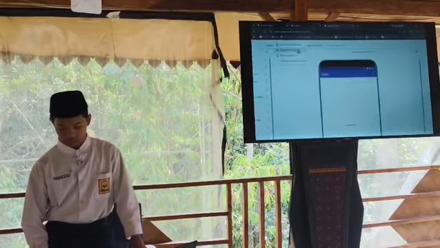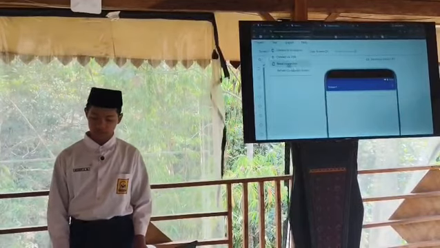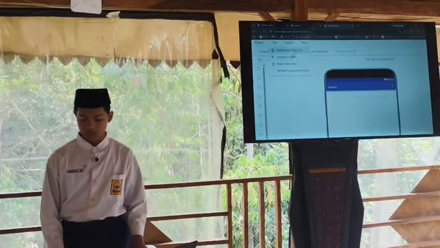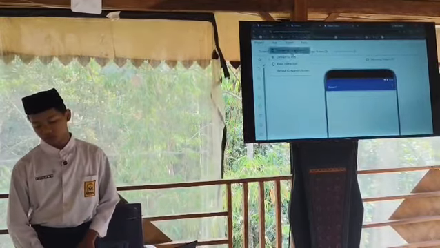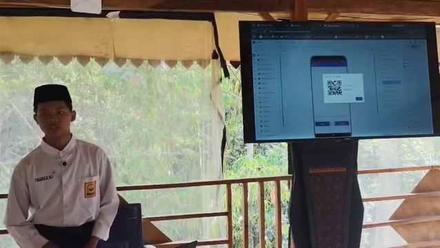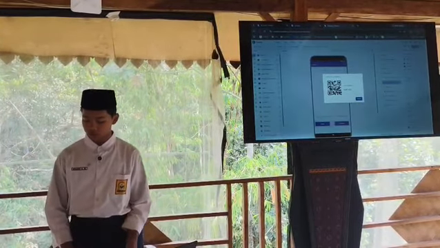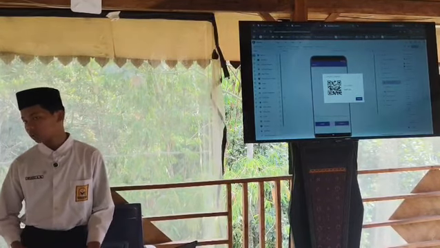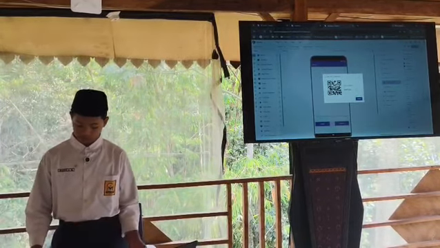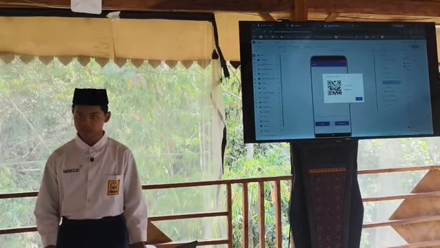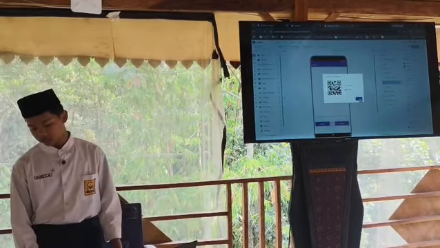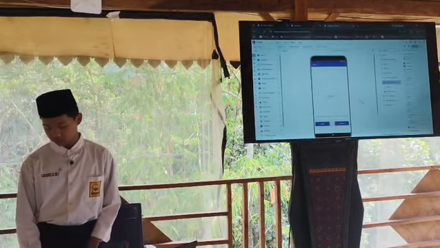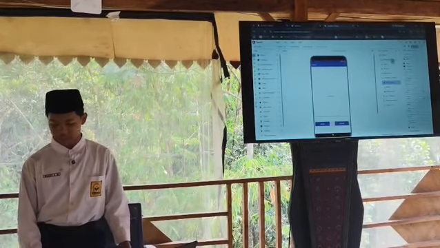And then in the test, there is connect to Companion, connect via USB, but we're using connect to Companion, and it will show a QR code and the code. If you want to enter the code, you can, but if you're lazy to enter the code, just scan the QR and then it will synchronize automatically.